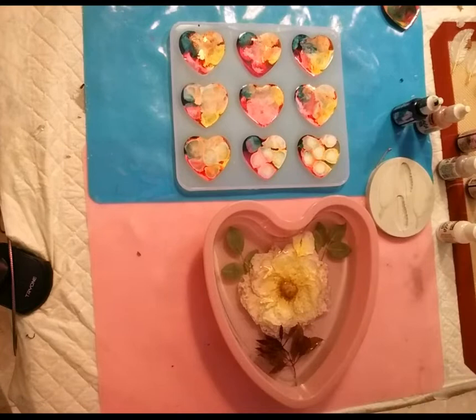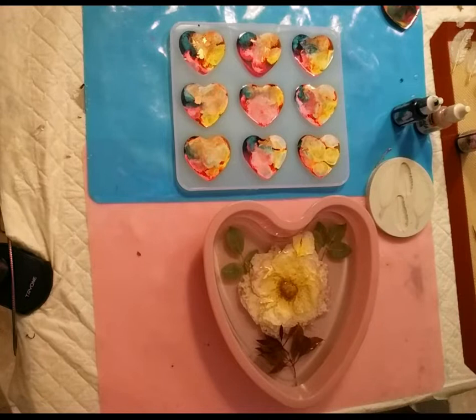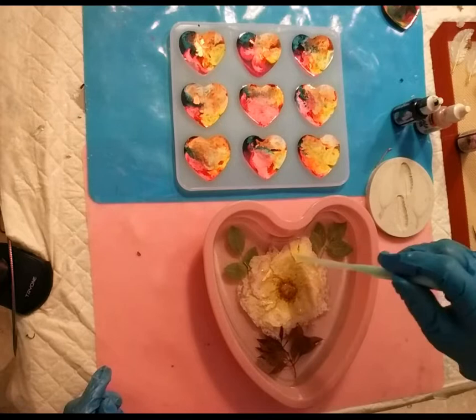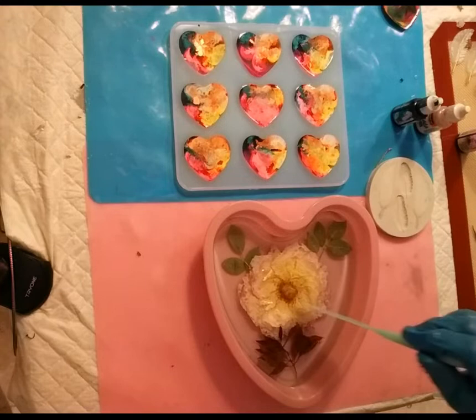I'm not going to do two coats, I'm just going to do it as the one coat, because some of them are filling up a bit too much. I'll end up with an overflow. So my peoples, that's how you do that. That's coming on nicely. Oh, big bubble. I shall give that a good old push down again soon. Especially the leaves. I'm not that bothered if they do float, because it makes it nice and 3D. I just don't want bubbles in it.